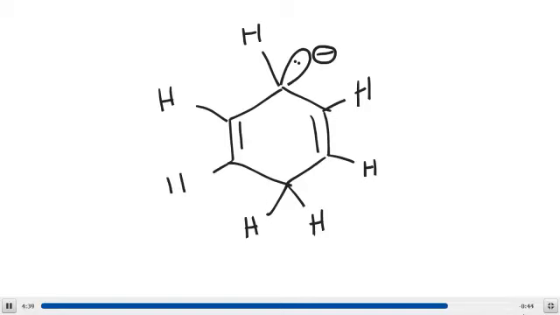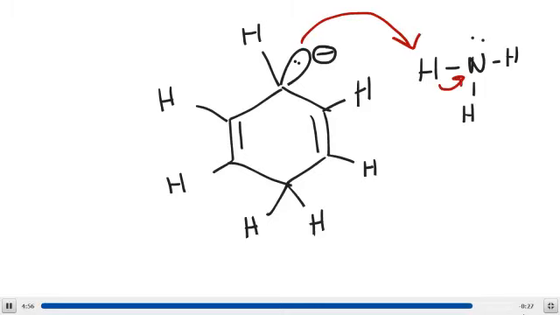And since it is the conjugate base of an alkane, it is extremely basic. So another solvent molecule, be that ammonia or an alcohol, will act as the acid source and the proton donor. This pair of electrons will pick up that proton. You'll give electrons back to the nitrogen.